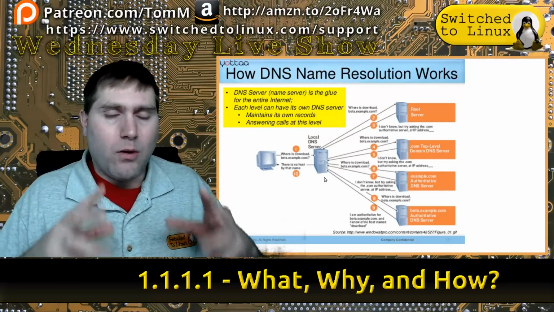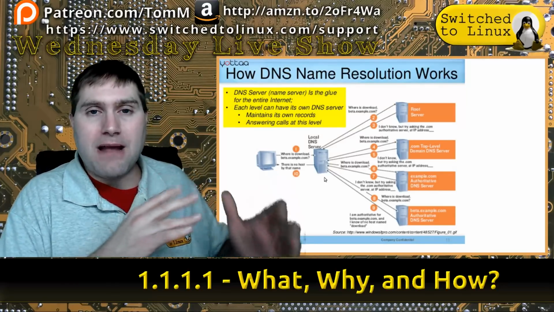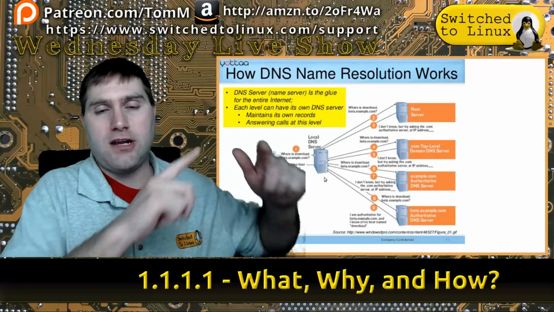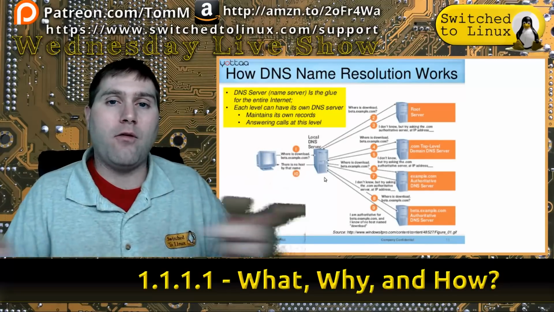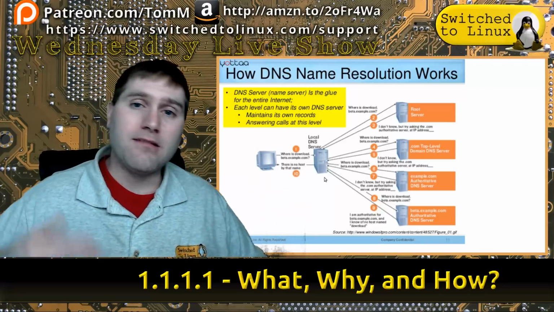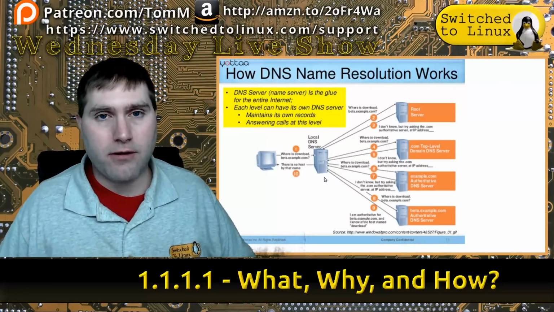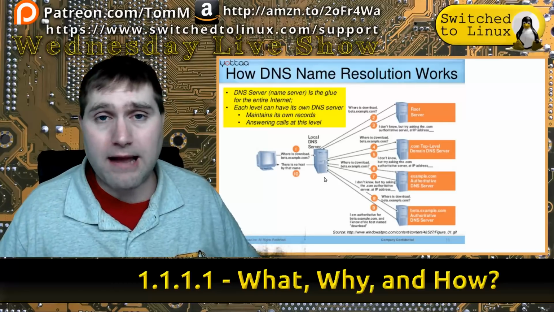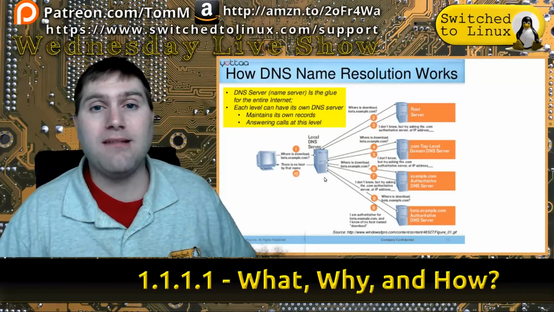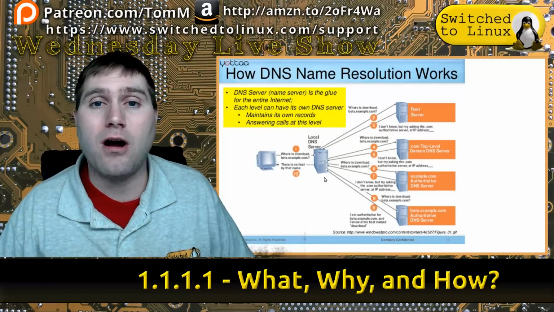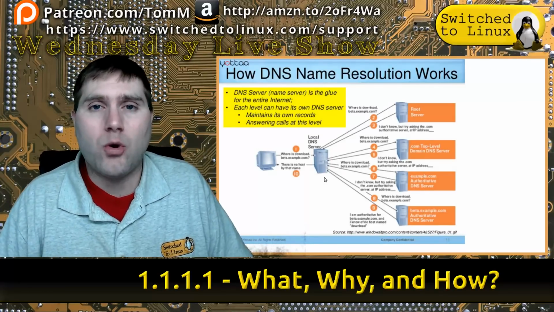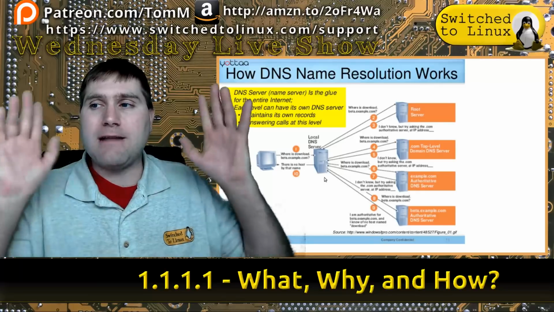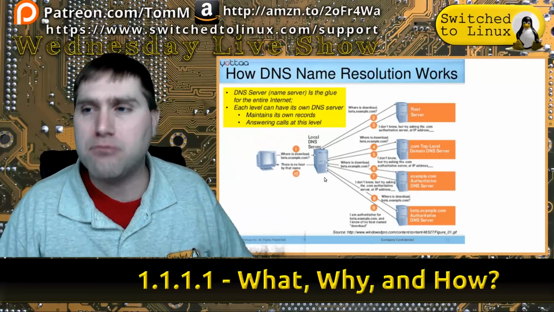But what happens by doing all this is your ISP gets a chance to see all of the things you're typing in and relay all the information back and forth. This allows a lot of things. First, it allows your ISP to see very clearly everything you're doing. It allows them to interject. If you type in a wrong address, it allows them to send you some really annoying, crappy, giant page covered with ads and probably malware.